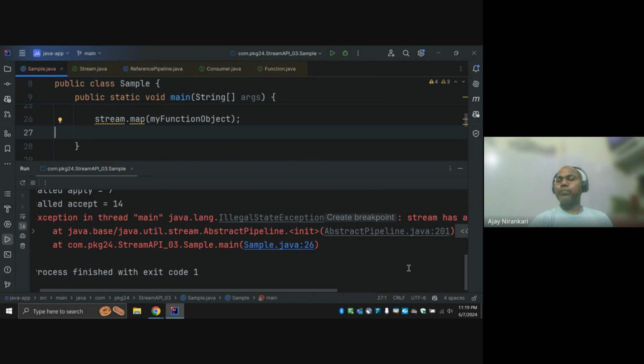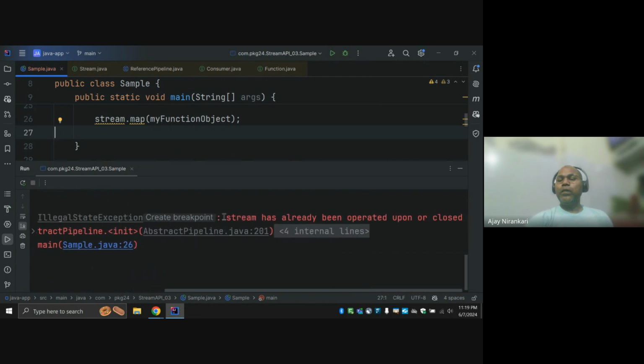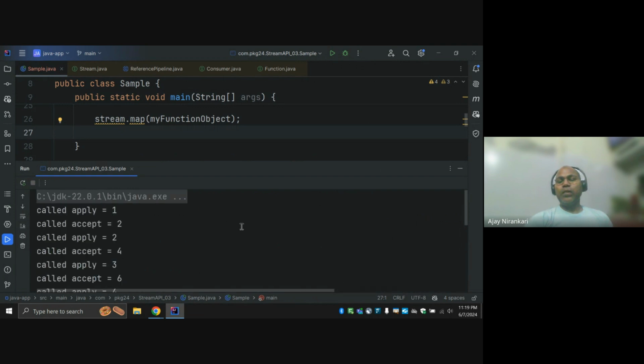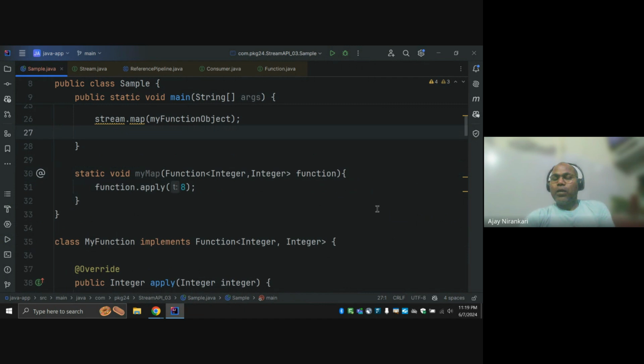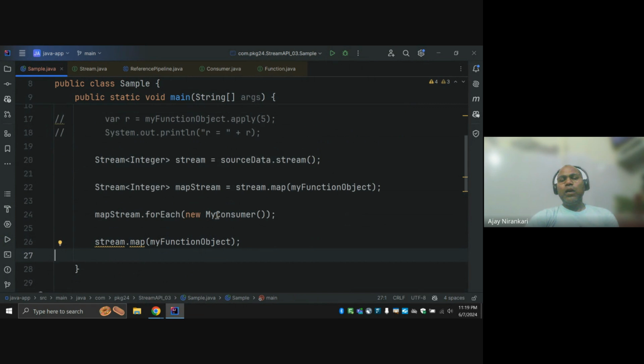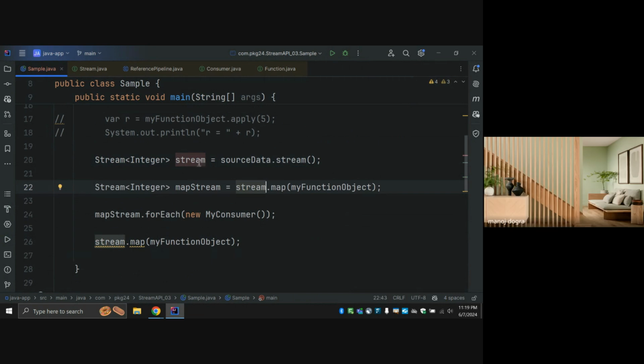Notice here, the stream has already been operated upon or closed. This is intentionally designed by the Java designers. Due to this nature, generally we are not using this line, so we can say we are avoiding this. This is the same object you are using here, so why declare a variable?